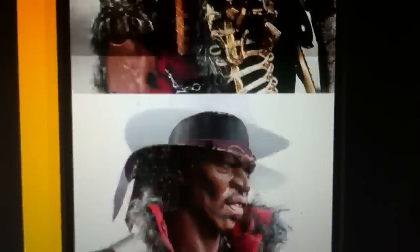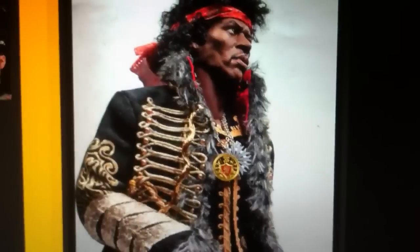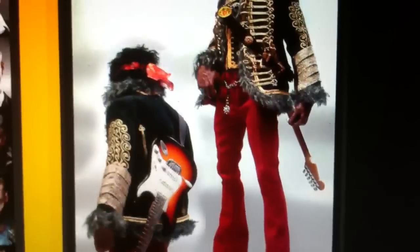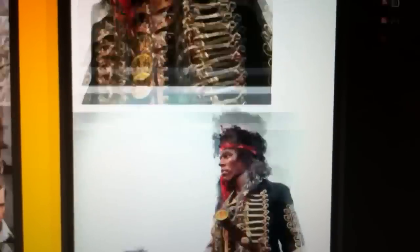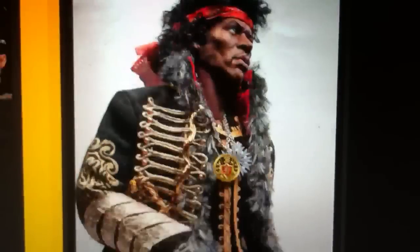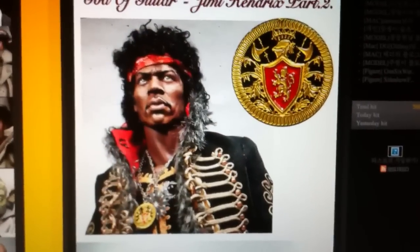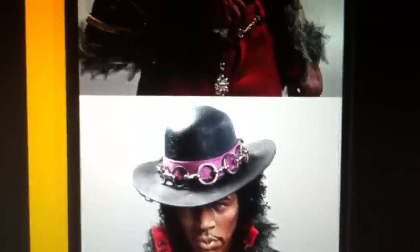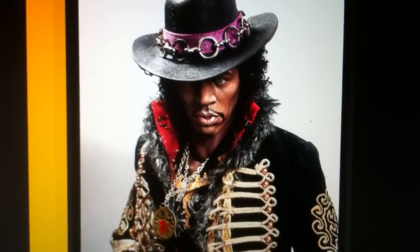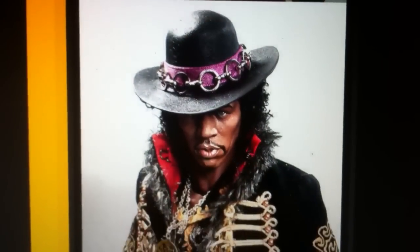Fucking amazing — that's all I gotta say. Hot Toys did Michael Jackson and all, but I'm starting to ask if he can commission me a better Michael Jackson figure than what Hot Toys did, because whoever his tailor is — I don't know if it's Kato or not — whoever did this jacket, it's fucking amazing. His next custom I believe he wants to do is Beethoven. To each his own, that's a favorite of his, but brother, you can do Prince — or shit, this dude can do anything.